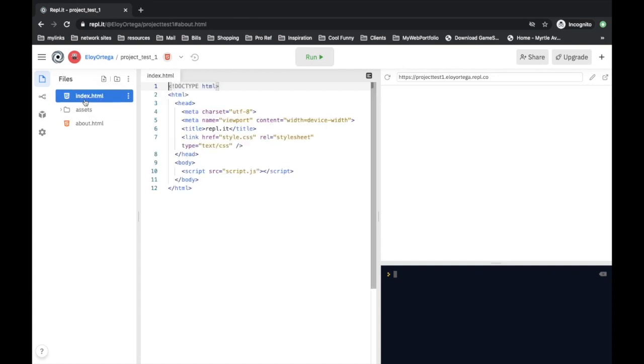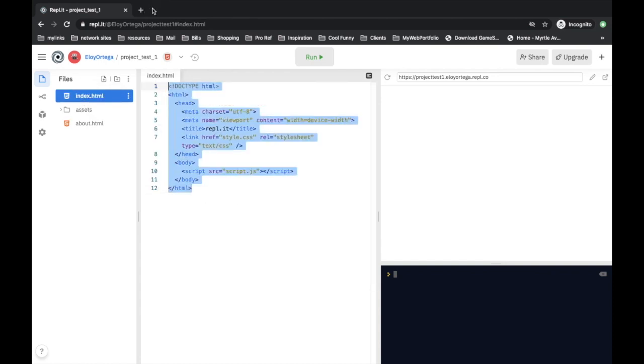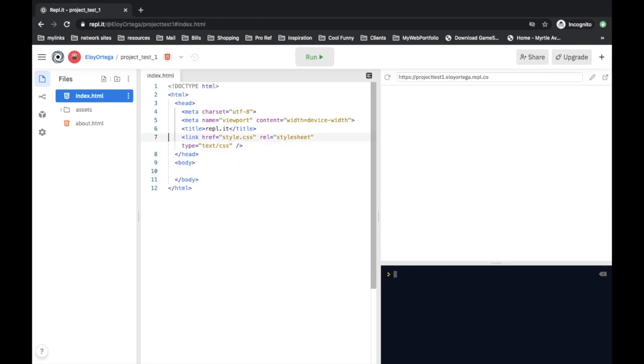Okay. A couple other things I can do over here. So this has the boilerplate required tags in HTML. I'm just going to come in here and add some stuff. So let me get rid of some of this text that we don't need right now. All right. And we'll go over what these required tags are.